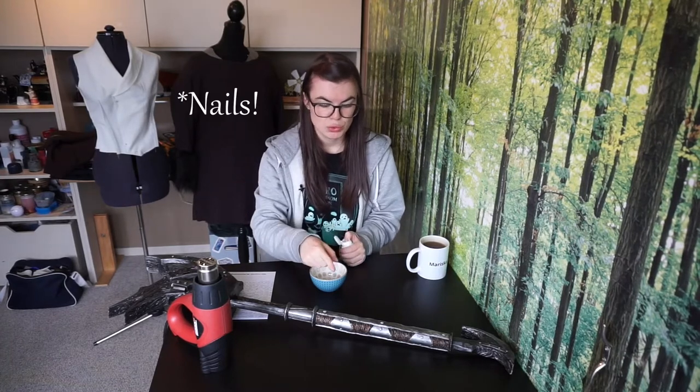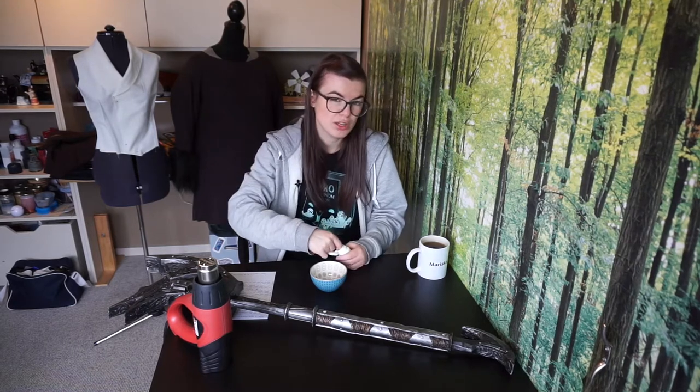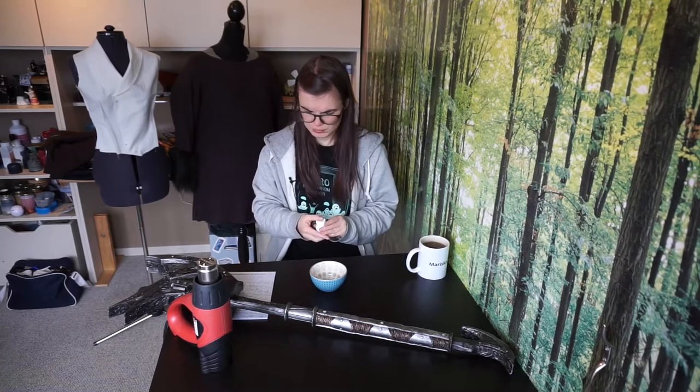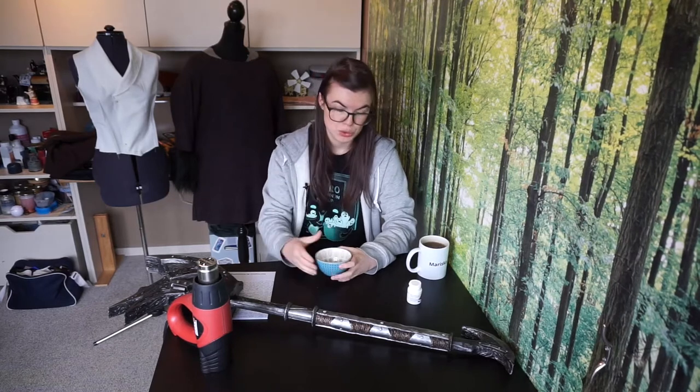So for all of these screws, I know I used two pellets, and even though the pellets are in different sizes, it means that the screws do end up in different sizes, but that doesn't really matter. I mean, they were originally hand forged in the game. You would say that they would be hand forged anyway, so they can be slightly different from one another. I put two pellets in my cup. Now I can heat them up and shape them to actually make the screw.